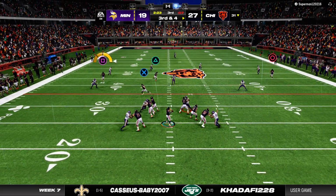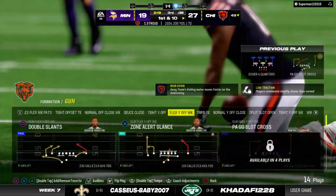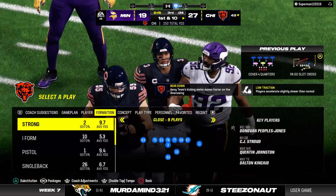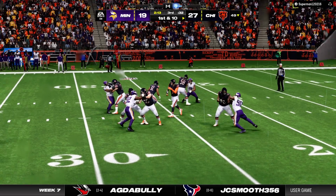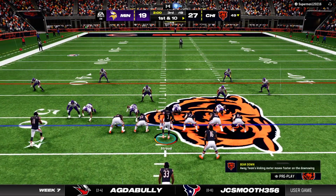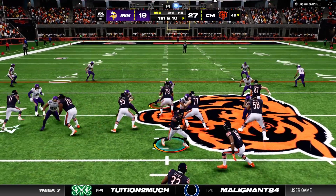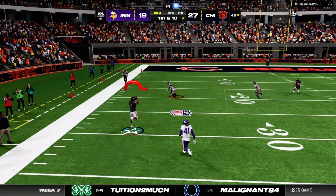Stroud looking to throw. And they will touch him down, but not before he gets the first. 18 yards on that one, and Chicago has the first. I'll tell you what, a lot of those mid-range throws have been available because sometimes teams get too concerned about the deep ball and they leave too much space in front of them, and these guys have been taking advantage so far. Now here's Stroud.